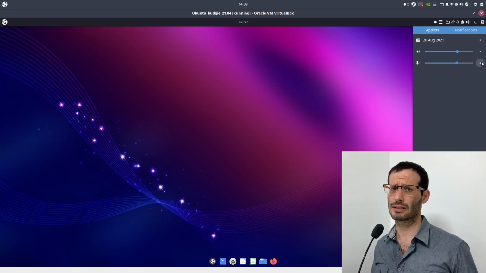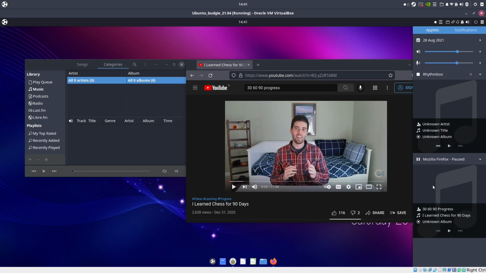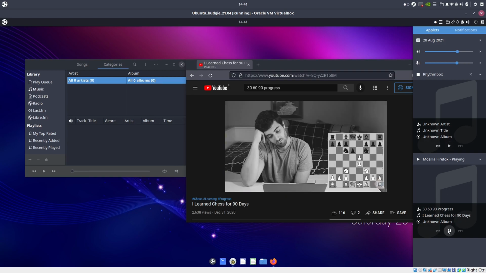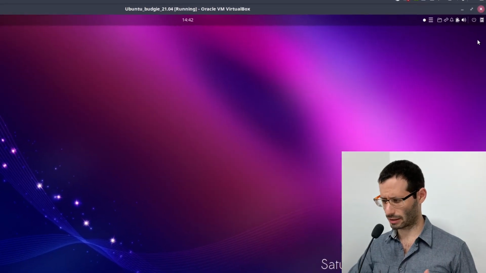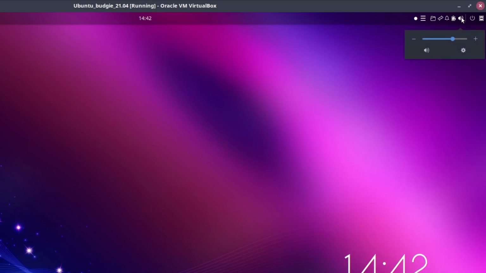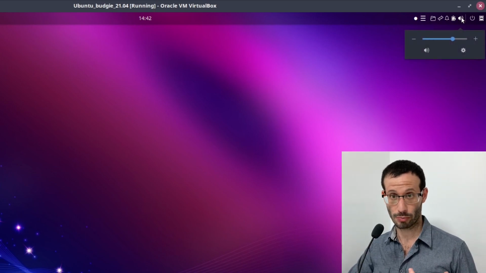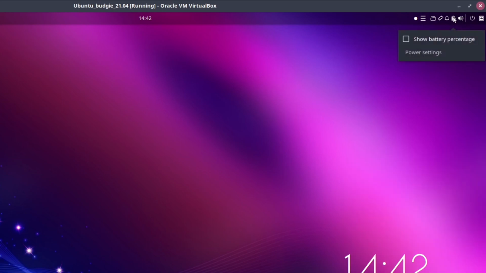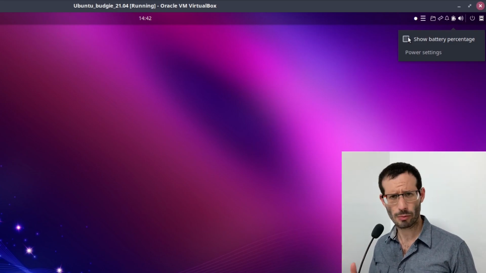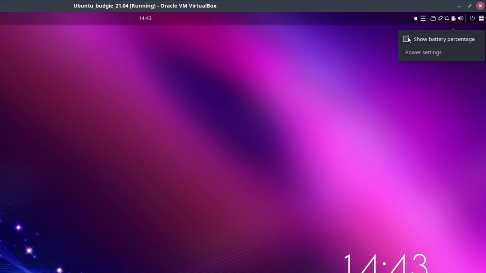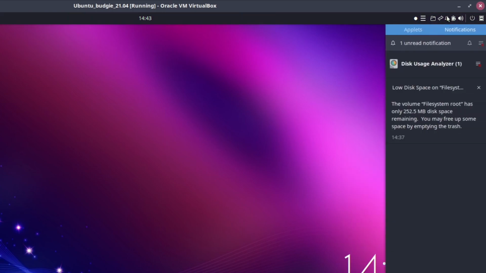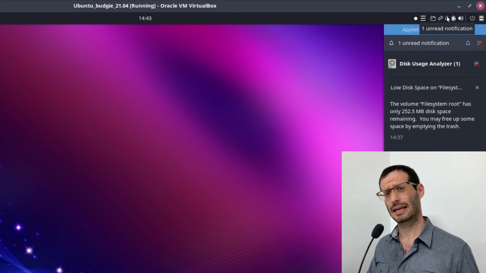This sidebar is pretty nifty because it responds to what's currently running. So if, for example, I have YouTube running, as well as the music player, they'll be automatically added to the sidebar, and I'll be able to control them from it. You then have a separate volume control, a battery status monitor that can also show percents, next to it we have the notifications view that actually opens the very same sidebar we opened with the arrow, but it opens it with the notifications tab instead of the applets tab.